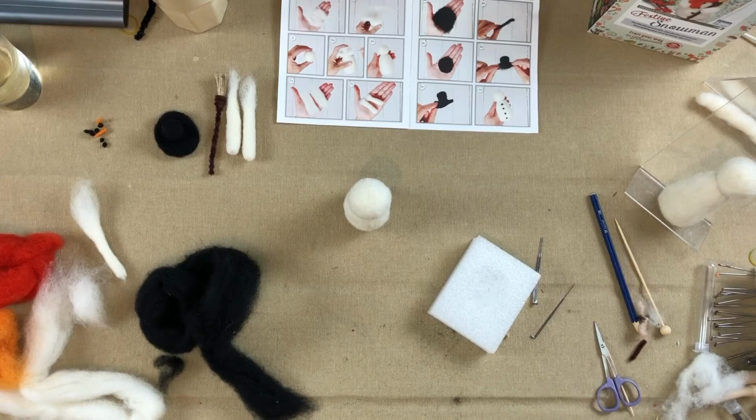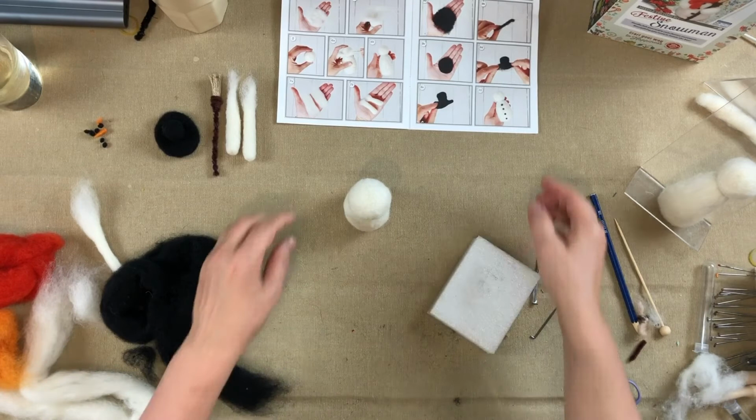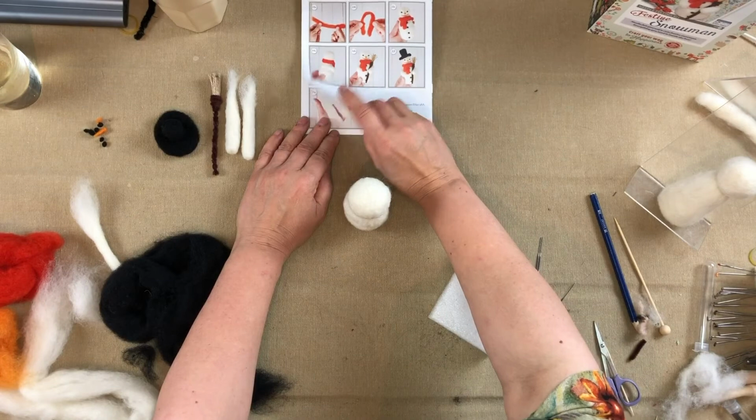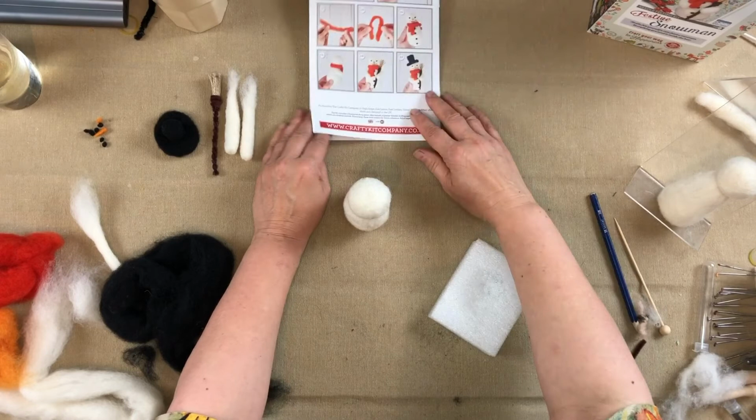So now we have our hat, we have our little brush, we have our arms. I think we are now ready to do our little buttoned coat, and then button coat, eyes, mouth, nose, and then we do our little scarf. In fact, shall we make our little scarf now, and then he'll be all ready. Okay, let's make the scarf ready. That'll be nice, and then we'll just be putting it all together. Yes, so let's leap ahead and do the scarf.